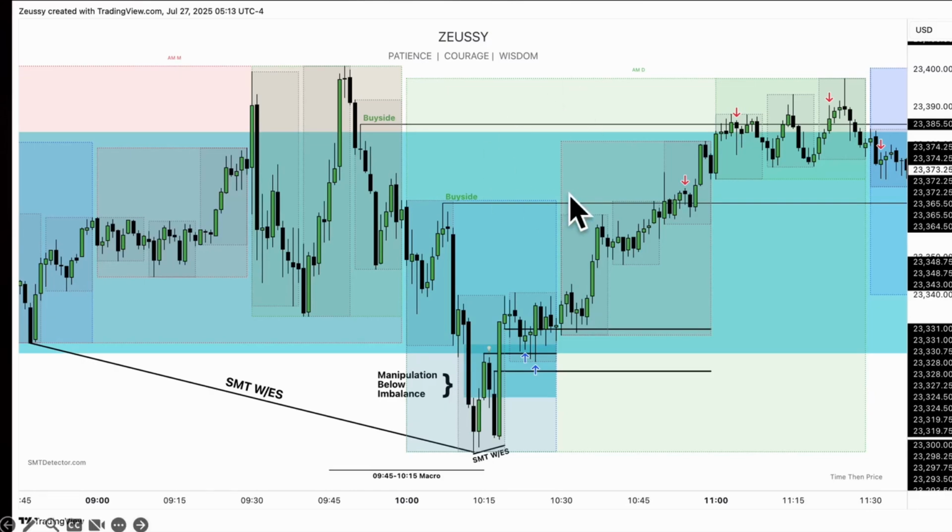I partialed once I saw the market fail to displace above this buy-side liquidity pool, which was in close proximity to that 10 o'clock high right here. And when the market then expanded higher and reached this buy-side liquidity pool, which lined up with this CB right here and the higher end of that RE imbalance, I partialed again, and noticed that the market was failing to displace higher because ES already took out the previous 90-minute cycle high.